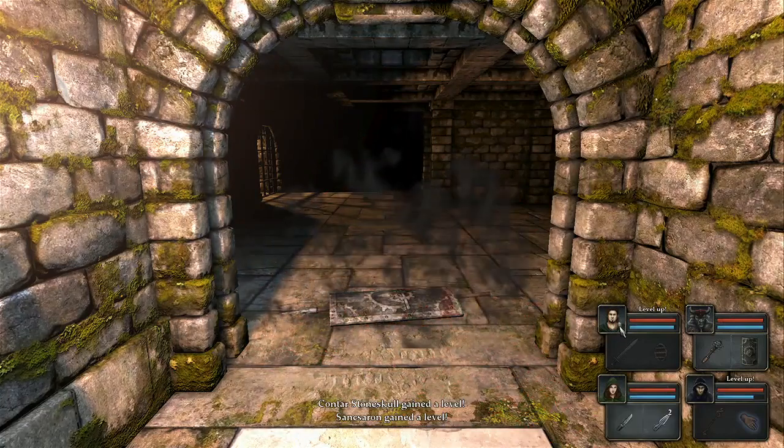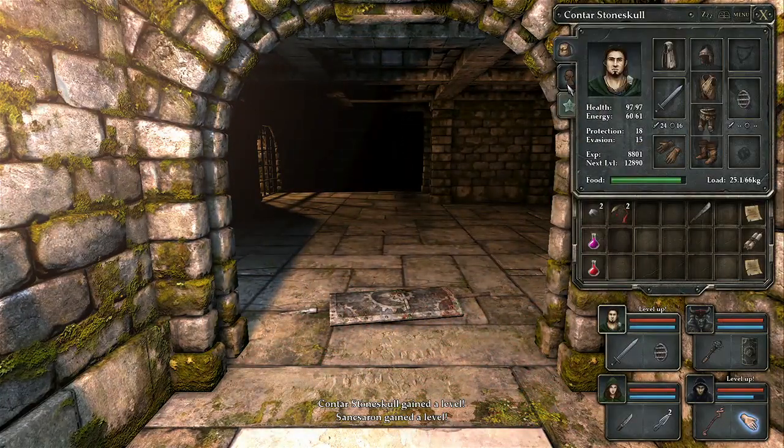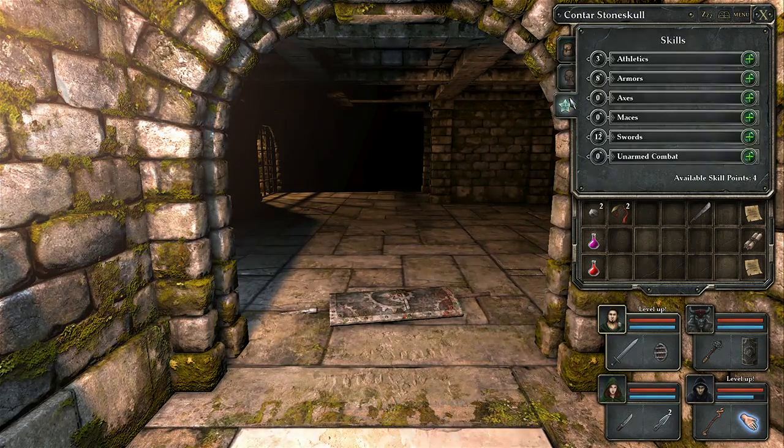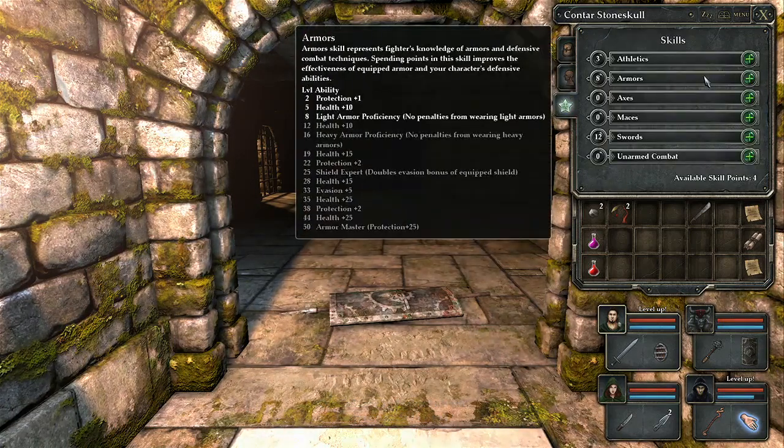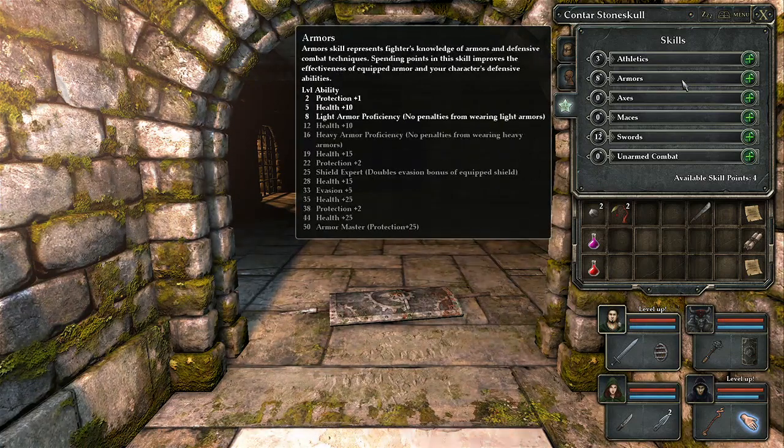Oh yeah! Look who. Kontar Stone Skull. All right, this is good. A little level up. Good old Kontar. I'm putting a lot into swords and armors. So he's at 12 now. If I get to 16, he'll get plus 5 energy, evasion, which sounds pretty good. Or I'm sorry, parry. You get 4 points with each thing. Armors, he'll get plus 10 health or heavy proficiency, and that sounds pretty good.